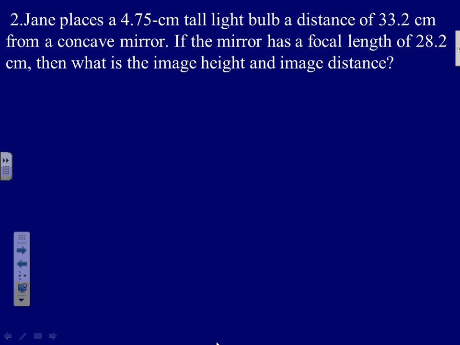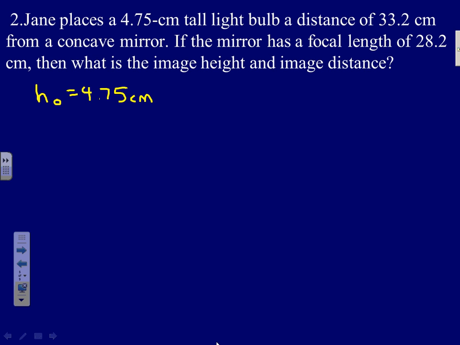Thomas? HO, thank you. I'm going to pick on some other people because I think you get the idea, but that's good. The object is obviously the light bulb, and that's the height of it. So HO is 4.75 centimeters. Excellent. How about some other information? Somebody tell me another piece of information in there as you read along. What does some of that next information tell us? Hands up. Yep, go ahead there, Sean.